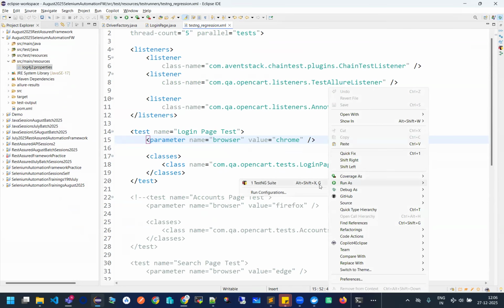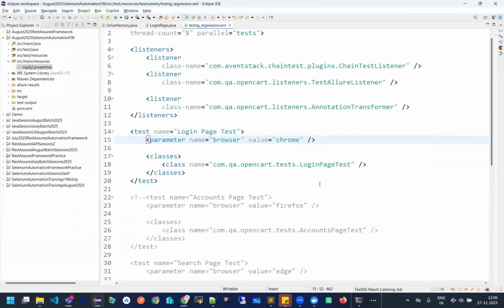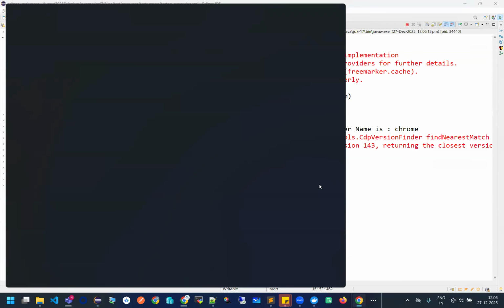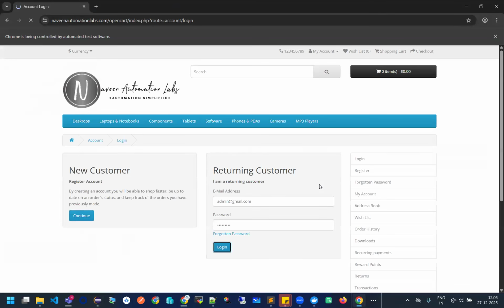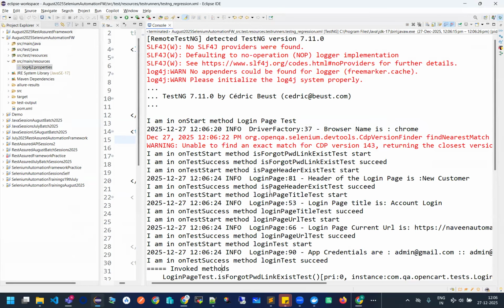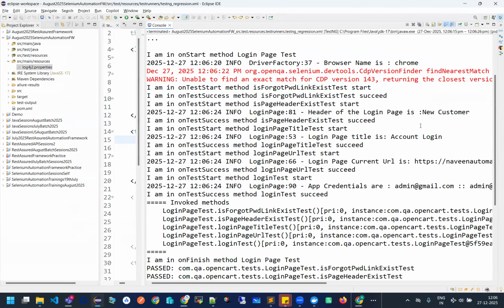Right click, run as TestNG test. It will also give you the retry analyzer. Oh, sorry, this time it won't work because obviously it is fixed now. But let us see how this is working. Perfect. Okay. Now, guys, see one thing. First of all, this is the one where we changed the line. Now, can you see one thing? First of all, this is an information message, exactly which we printed. It is giving you driver factory, at the 37th line, you have printed this line. And what is the time? This is the exact time with the date, month, year, and your time.